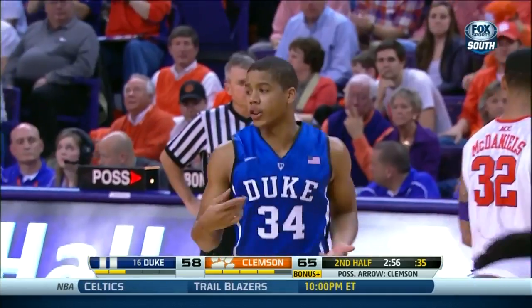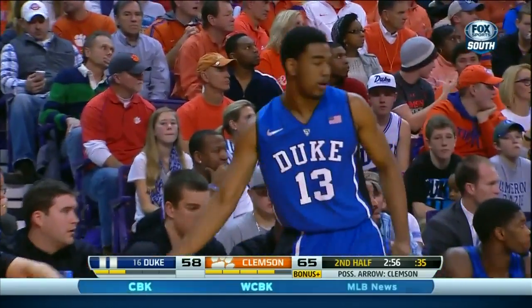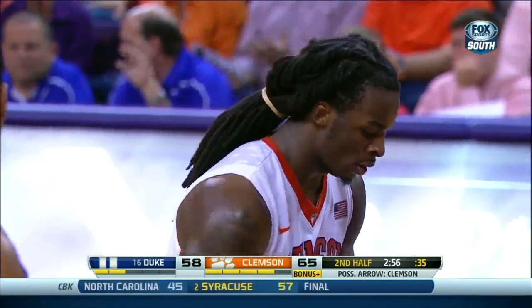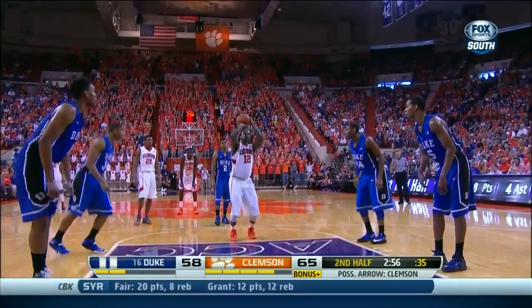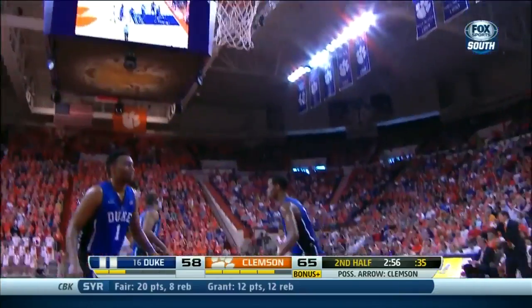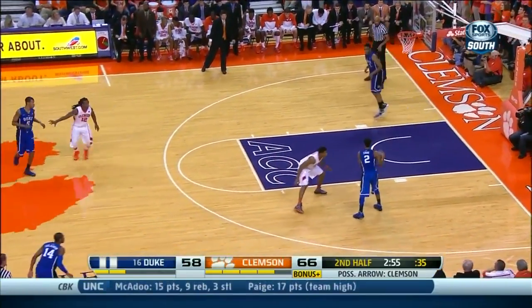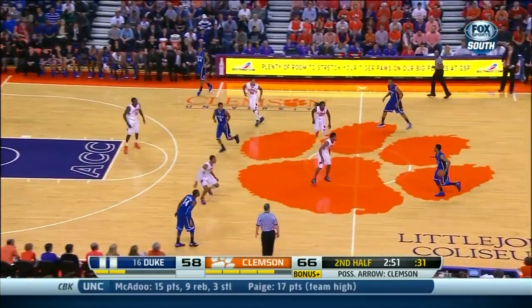Well, if this is any indication where we're going with this league this year, it's going to be quite a ride to Greensboro, isn't it? Yeah. And I tell you what, it's like it normally does. The league is going to be won on the road. The most successful road team. But this one is such a huge game for Clemson. They lost their only home game against Florida State last time out. 6 of their next 8 are going to be on the road.